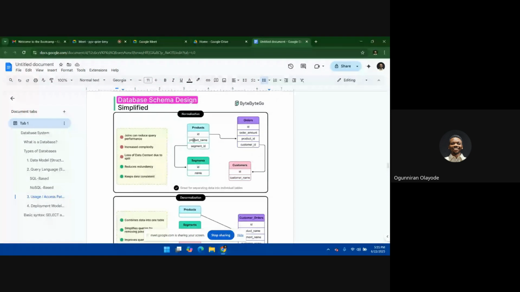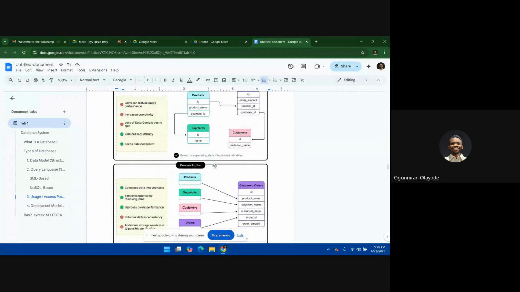They don't want that table A has this information and table B also has that same information. That is why they separate their information into different tables. So in this kind of database, you have a table that has customer information, a table that has customer address, a table that has customer payment history, a table that has customer product history, and so on. That's why you have so many tables, and they are linked together with primary keys and foreign keys. So this is an example of a normalized schema.